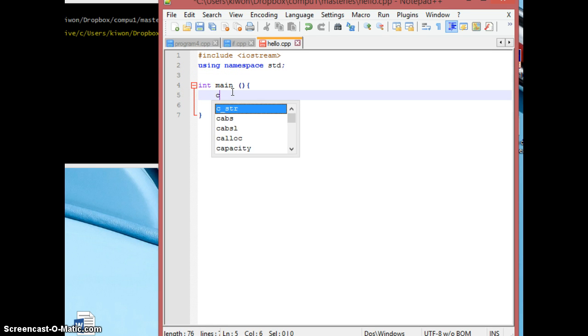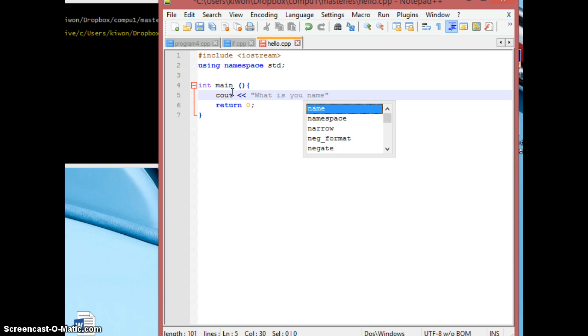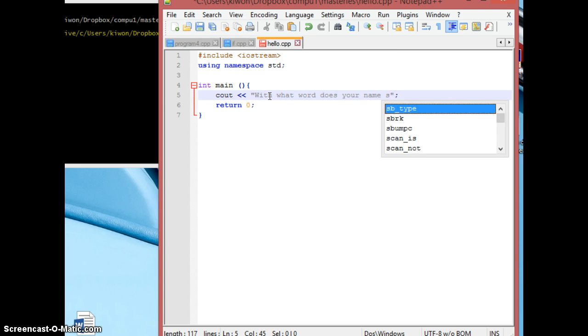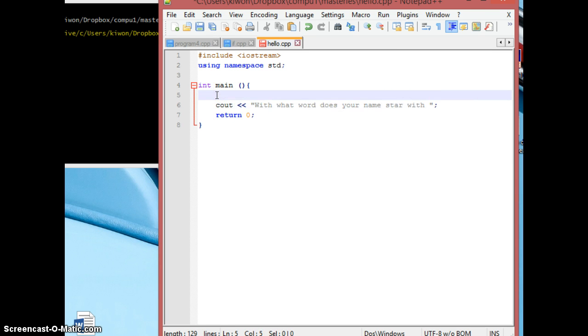So here I'm going to cout saying, what is your name? No, we're gonna start with the basic, not saying what is your name, but saying what word does your name start with, and we need to put a variable.